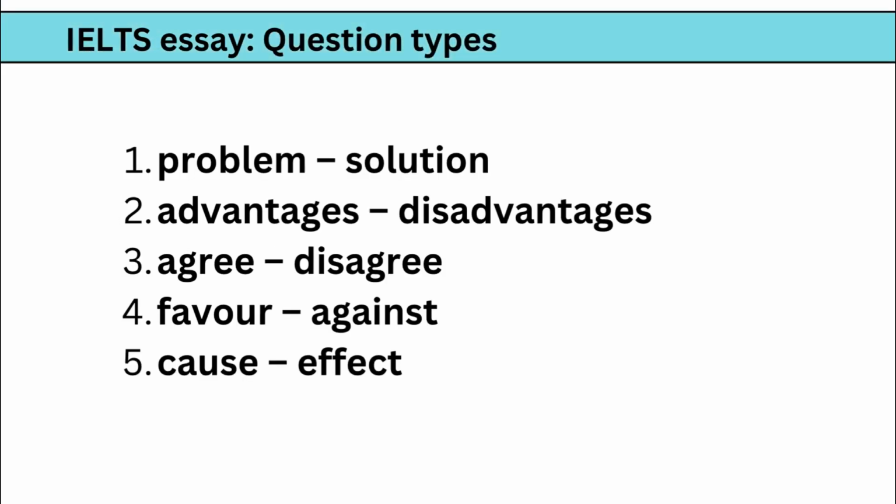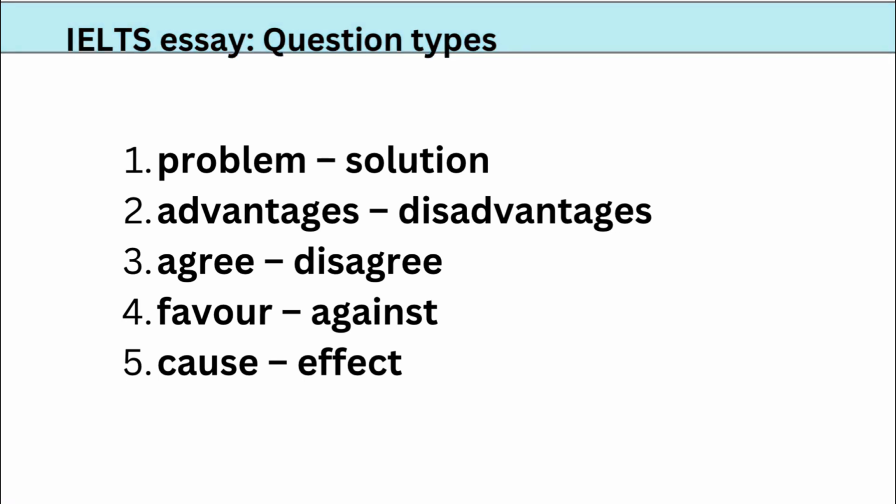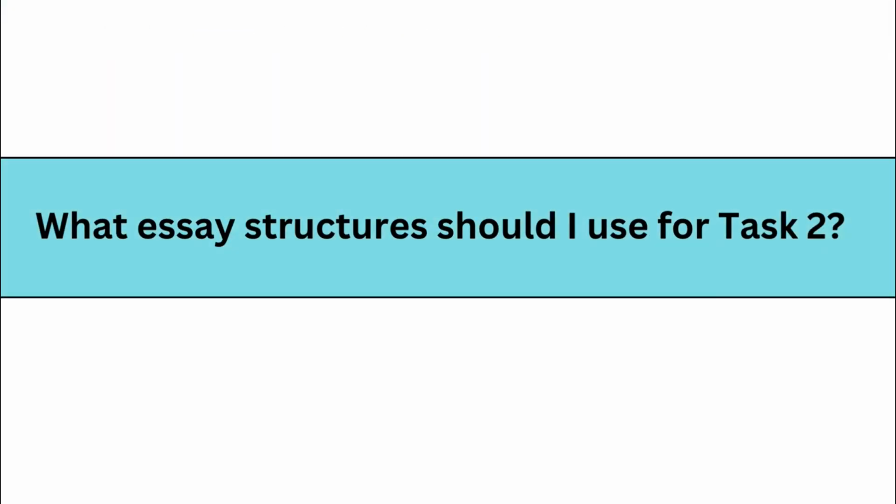Here we have the 5 top essay types: problem solution, advantages disadvantages, agree disagree, favor against, cause effect. With the help of only one basic structure, you'll be able to write these types of essay easily. Instead of working on templates and crammed lines, I suggest you work on how to make a structure perfectly. Learning a structure definitely helps you to score high, and I always focus on making a plan and structure for essays because it is a way of organizing your ideas so that they are logical and easy for the examiner to follow.